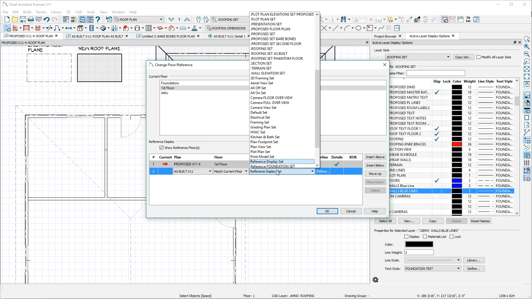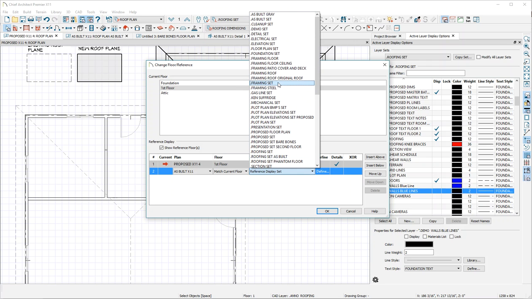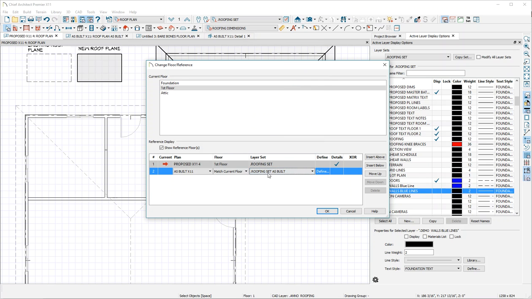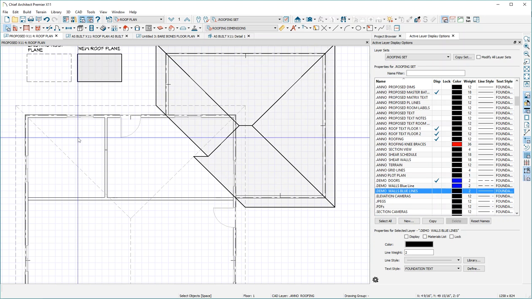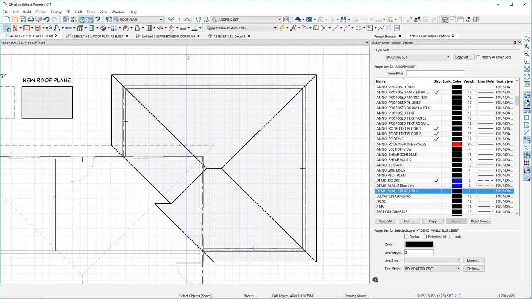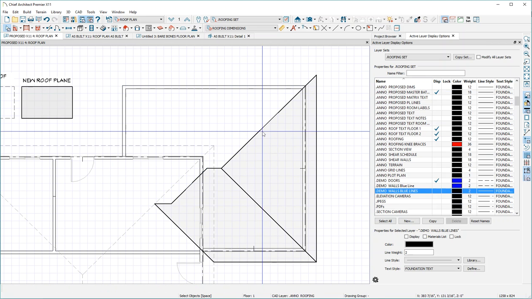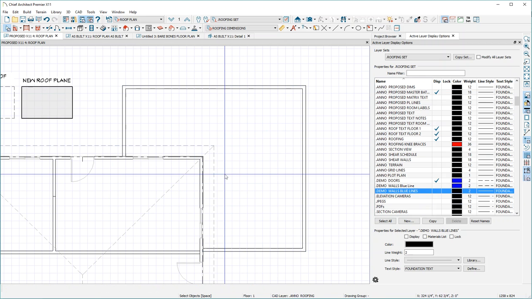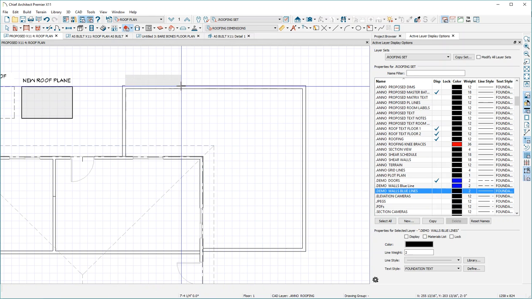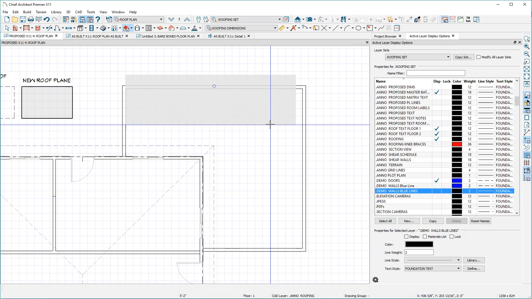And then the reference set, what was it called? Roofing as-built. That's going to be the ref set. It's going to be on top of that, or below it, actually, right? And that shows the old roofs and the new roofs. Now, I'm not sure about this. I thought this had to be on a new layer, but I could be wrong about that. It was auto-built before, but let's just try this with one or two planes here and see what happens.